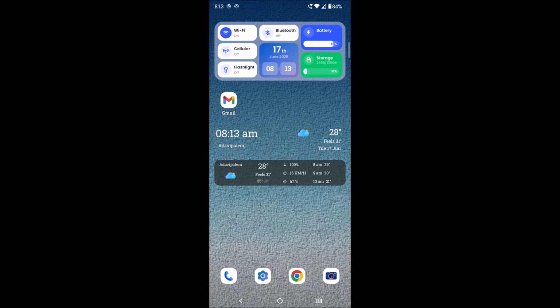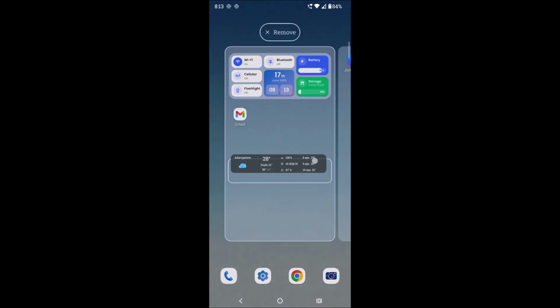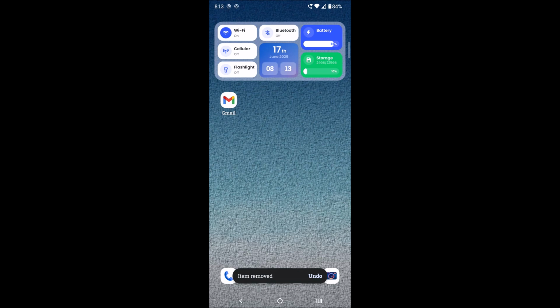So I'll quickly remove both of these and I'll try to add it. Means we need to customize this widget in order for this date and weather widget to appear transparent like this. Means few people like transparency. Here is the date and here is the time also, and here is the weather. So actually three are included here: date, weather and time, and that too in transparent. So let me quickly drag and drop it over remove so that they get deleted.